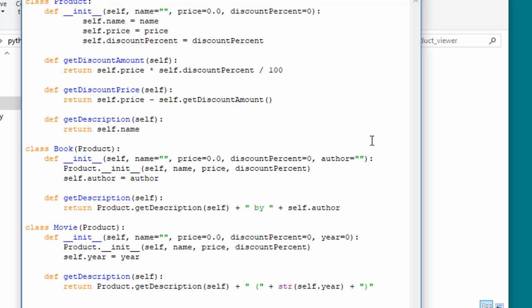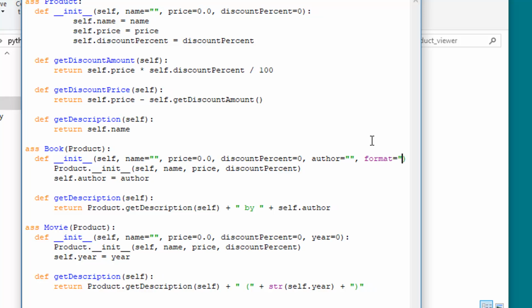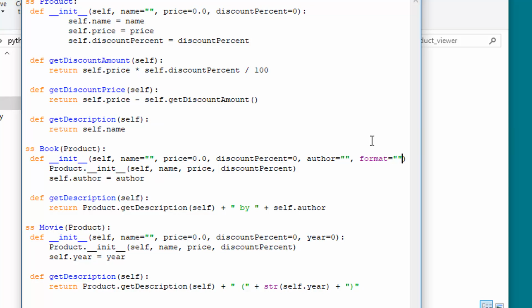So in the movie class, we see that it wants to add a format. So we're going to add a format. Put it at a default. And let's see, we're going to have it here.